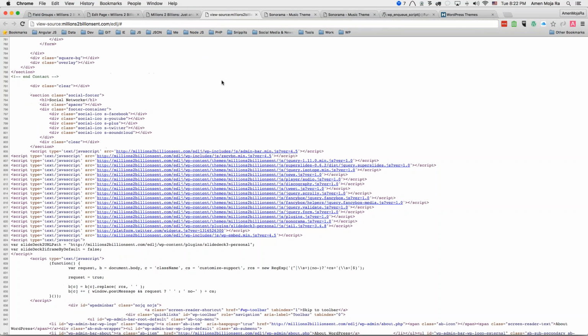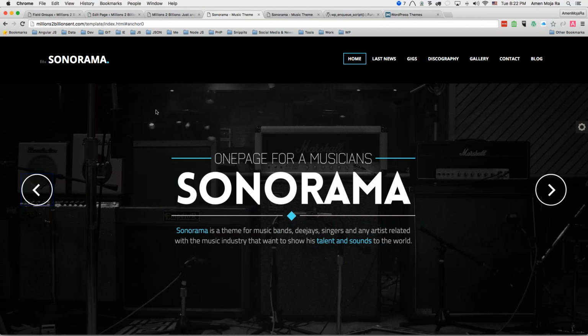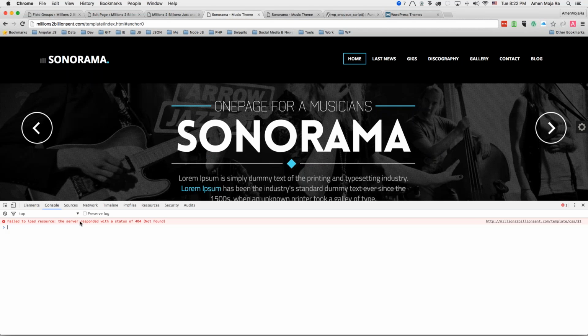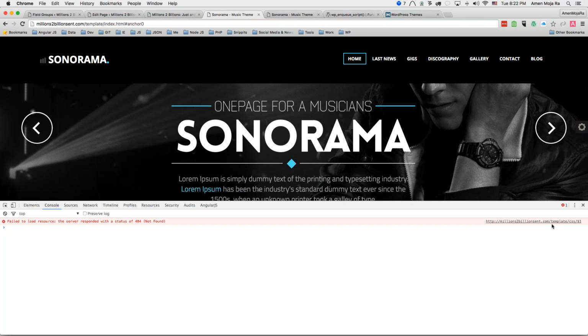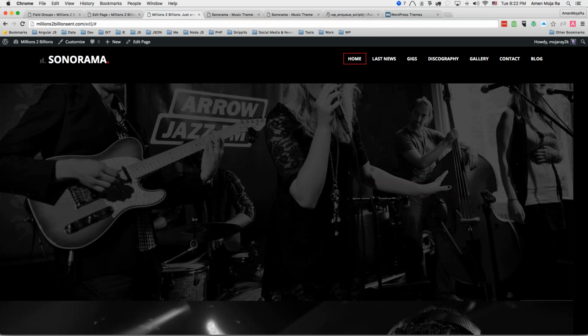So let's see where these errors are, because we're not getting these same errors on our template page. So let's see what's going on here. The only thing it's not finding, it's not loading a resource.